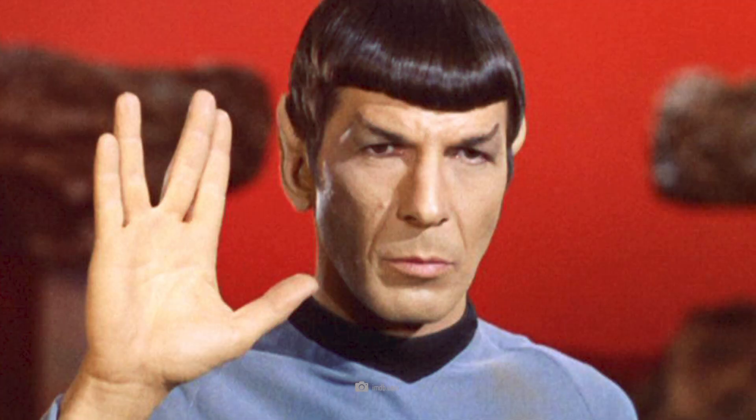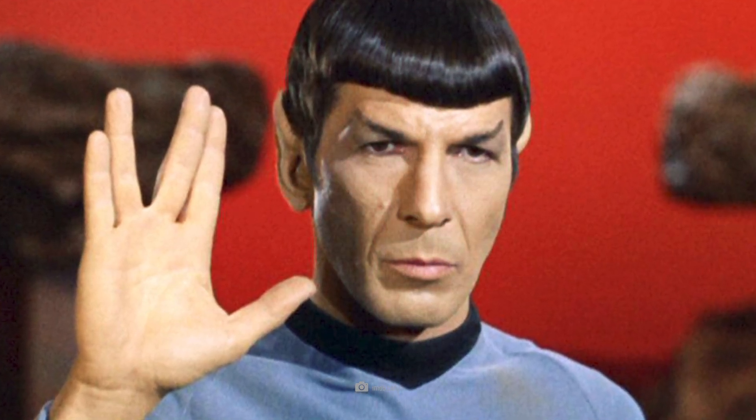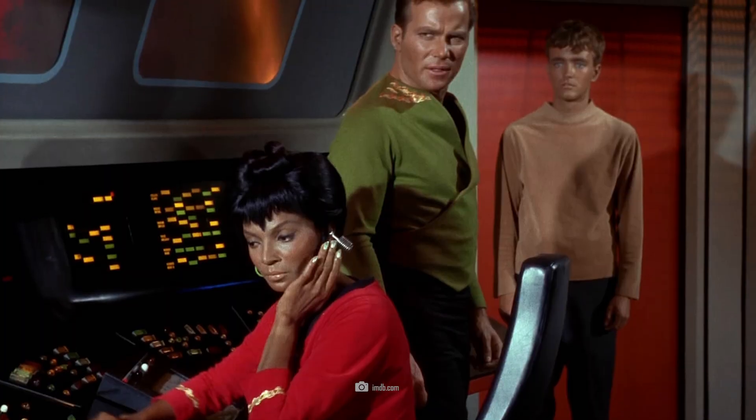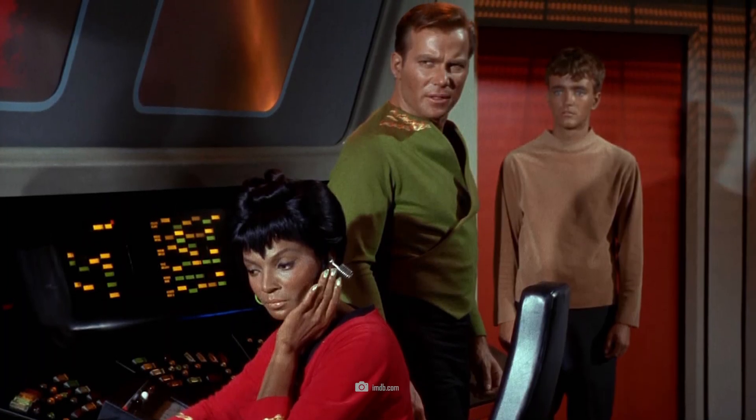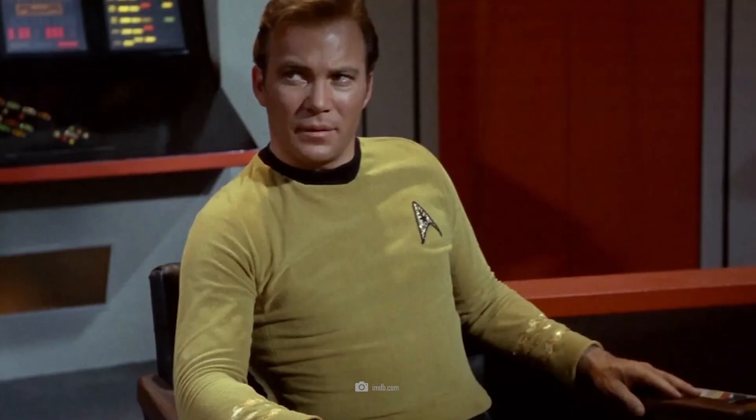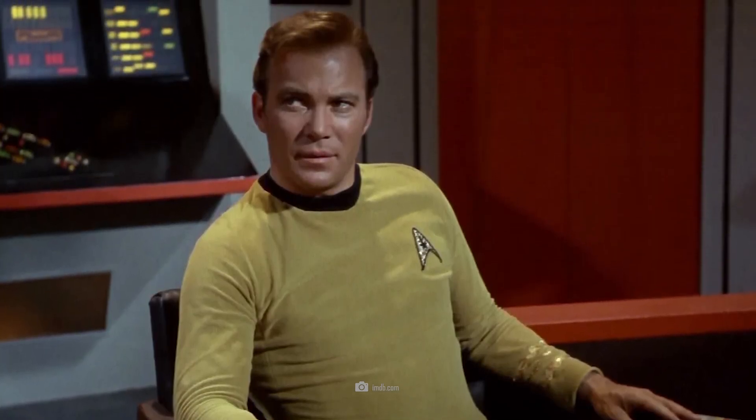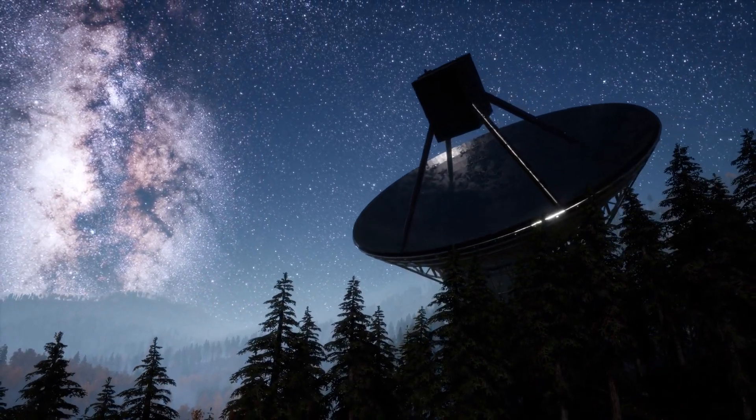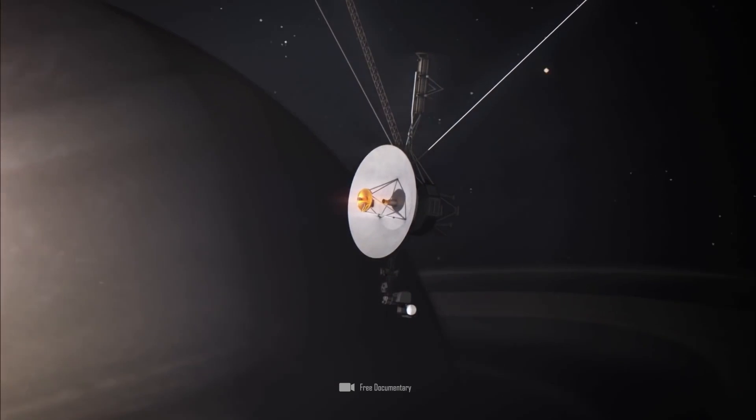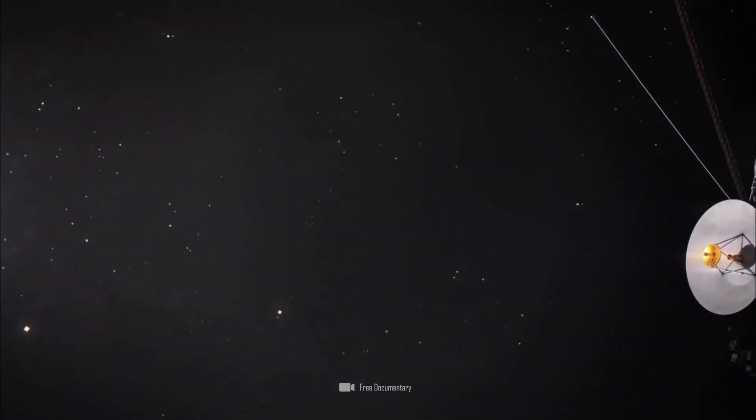How far can Voyager 1 really travel? You've probably wondered where these two will end up one day. Perhaps you've also seen the movie Star Trek: The Movie from 1979, in which a strange super intelligence with an initially indecipherable permanent radio message, V'Ger, causes excitement. At the end of the movie it becomes clear that Captain Kirk and his crew have stumbled upon an ancient human probe, and V'Ger turns out to be a distorted version of Voyager.